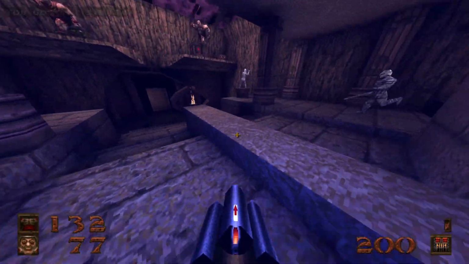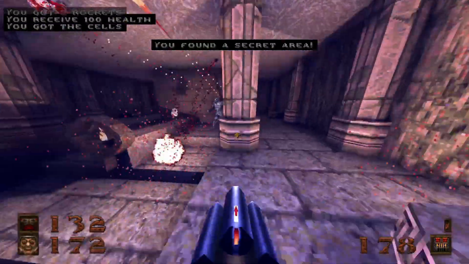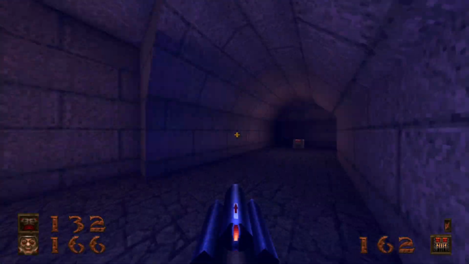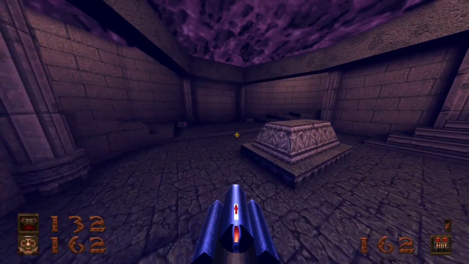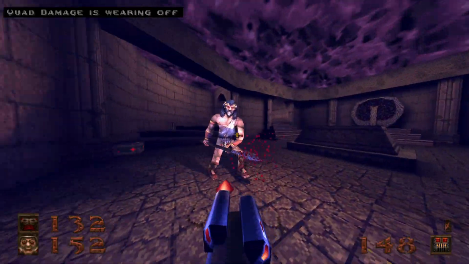I end up taking this mega health because it's so easy to get. You just jump on that thing there. So I might as well get it just in case. And then a fiend there and an ogre there. And then these new enemies spawn here that are very tanky. So luckily I've still got some quad.